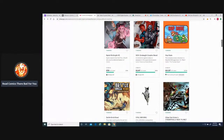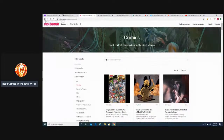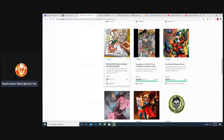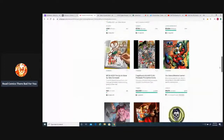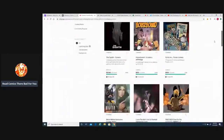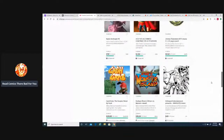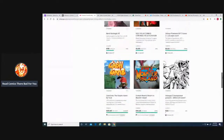There's SOS Onslaught graphic novel. Let's go back over here, maybe. Take a look at this, I suppose. Take a look at this. Let's see. There's Housebound. There's Cash Grab. Return to Monster Island, we haven't looked at for a while. Dirty Workers at the Crossroads.